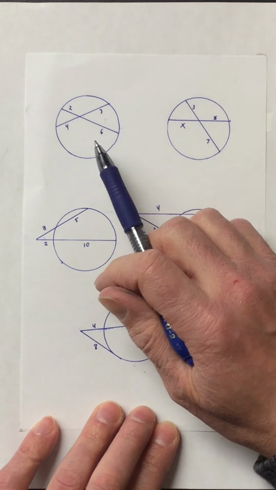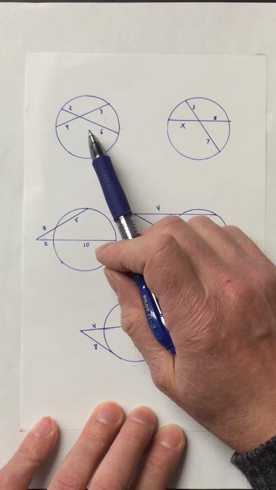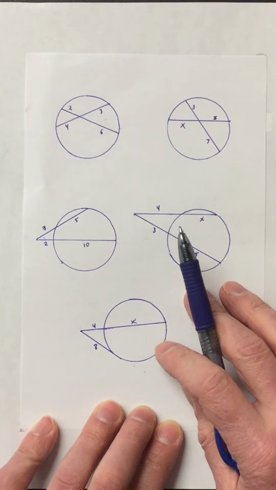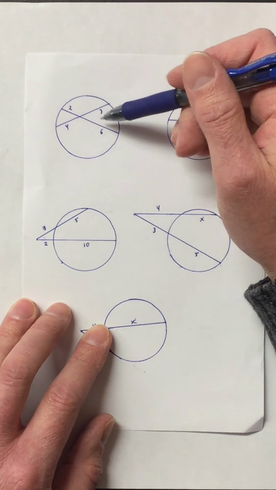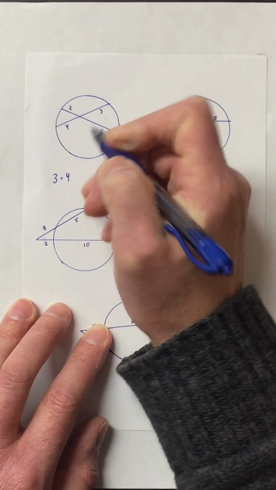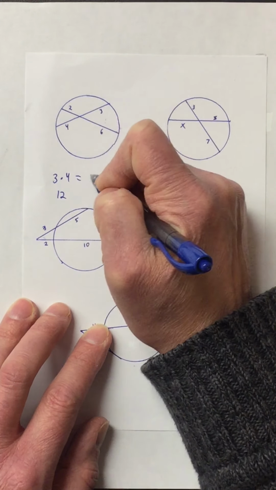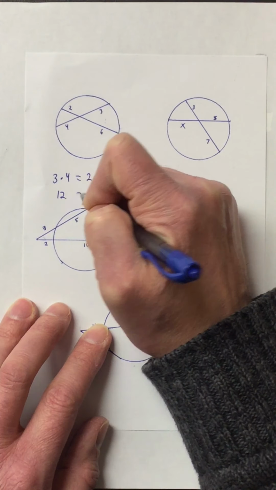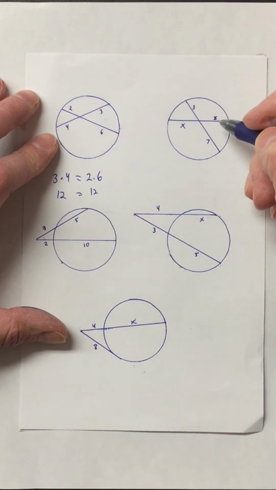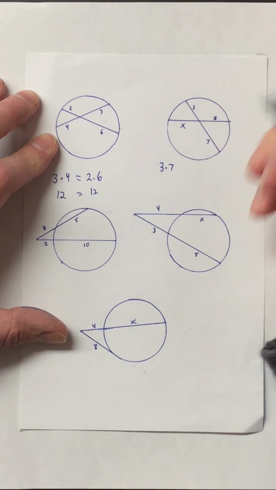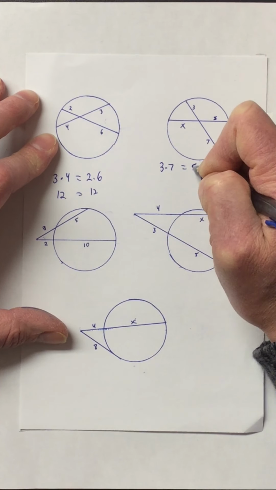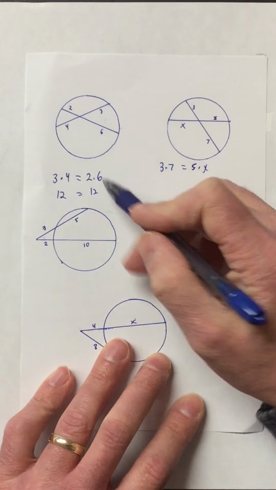All right, so I have a relation here. In this case, where they cross on the inside, if we multiply the two parts of it, they're going to equal the same number as multiplying the other two parts. So if I take 3 times 4, which is 12, that's the same as 2 times 6, which is also 12. So I can actually solve for an unknown like this by writing 3 times 7, this line, is equal to 5 times whatever x is. You see how we set that up?